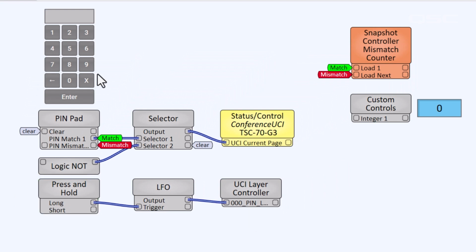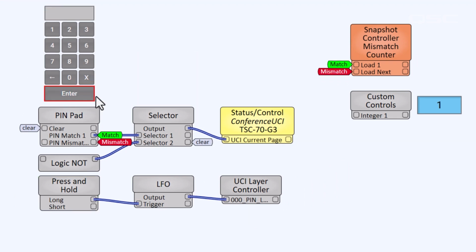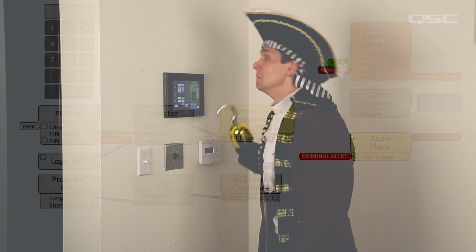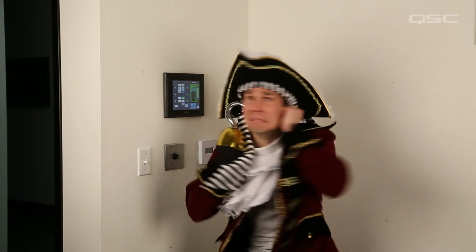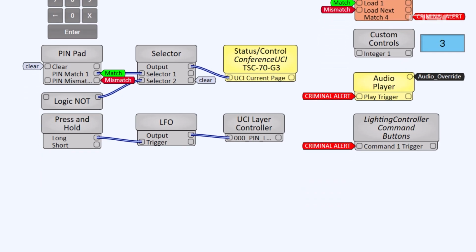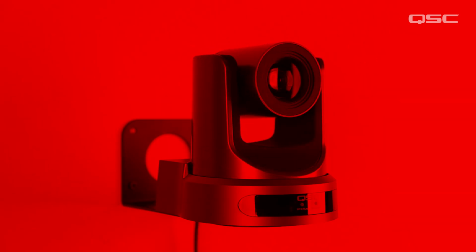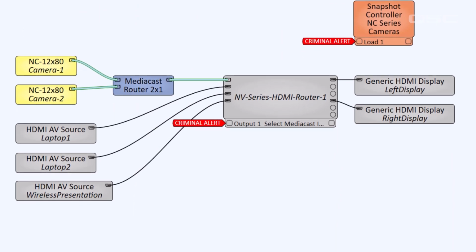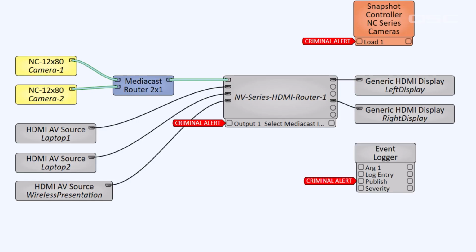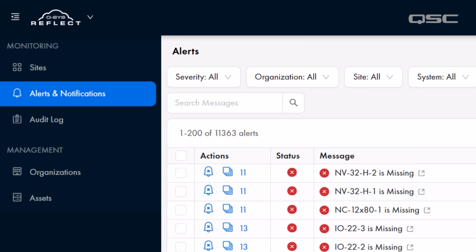In this system, I'll bet I could also devise a little counter that goes up by 1 each time they enter an unsuccessful entry. If they try and fail 3 times, I could also trigger an alarm warning, send a signal to the lighting controller in the room, aim the Q-SYS cameras to focus on their position, and command the network video peripherals to route the camera's mediacast stream to every display in the venue. All while sending a warning log message to the core manager, which will trigger activity via Q-SYS Reflect to call the police, etc. The point is, you can have a lot of fun with control functions.